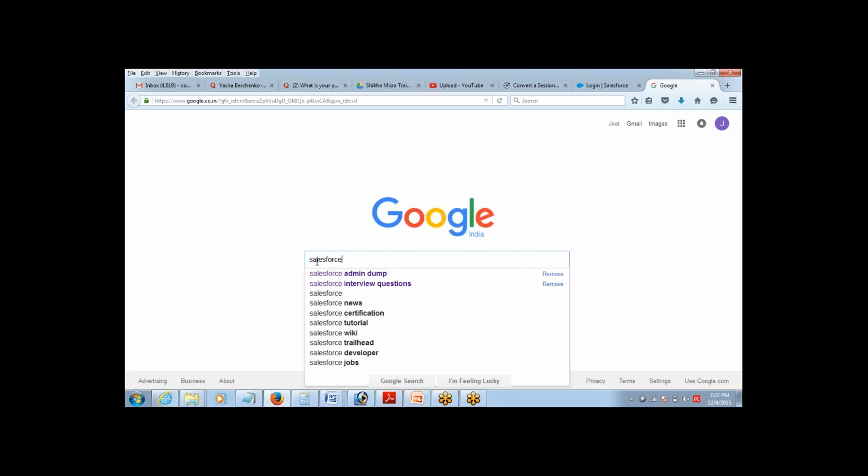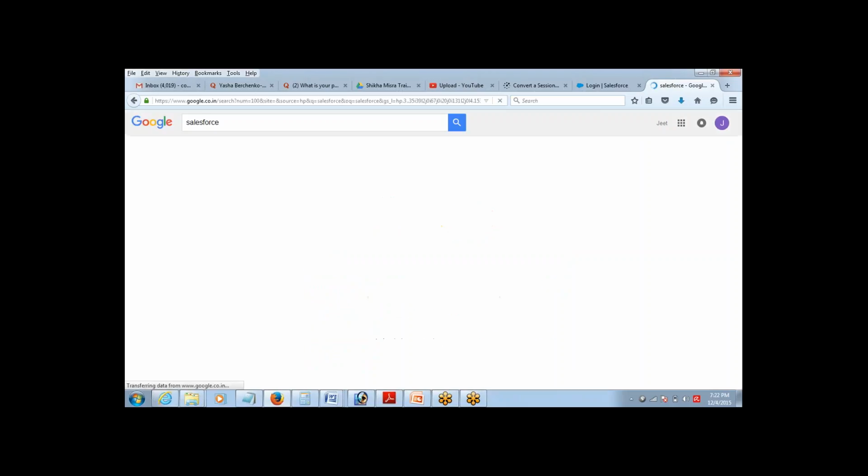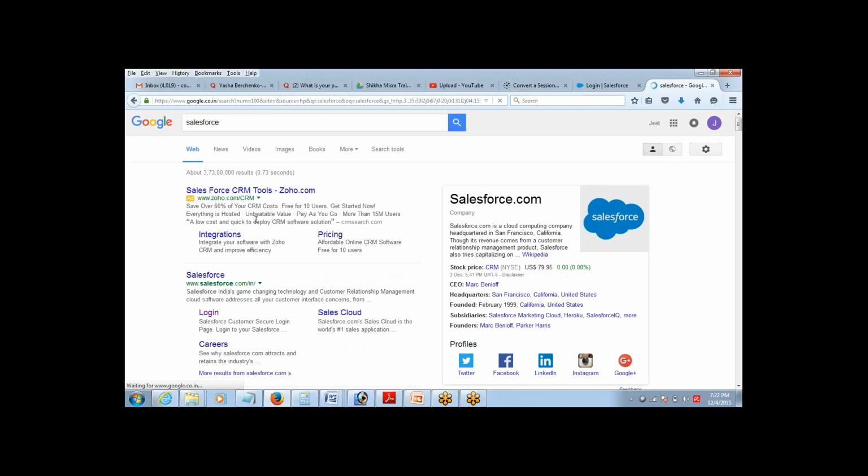You are trying to search Salesforce. Now this value needs to be put in the program. The moment I press enter, this value needs to be sent to whatever program is running in the backend. So this will use a set method to send this value to the program. Then after execution of this program, we will get some result. Press enter, we get these results. This has come here with the help of a get method.